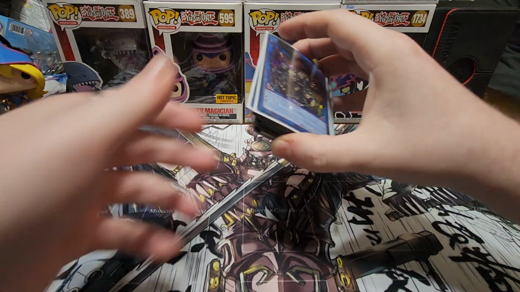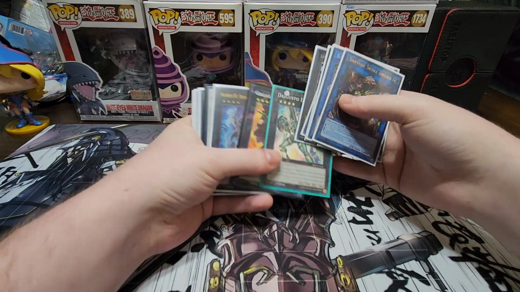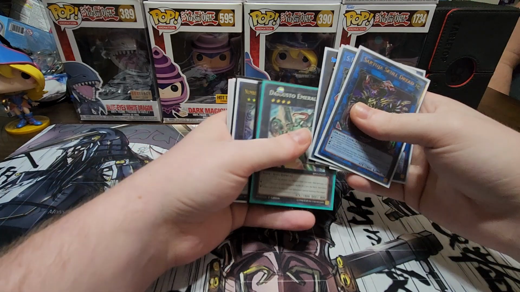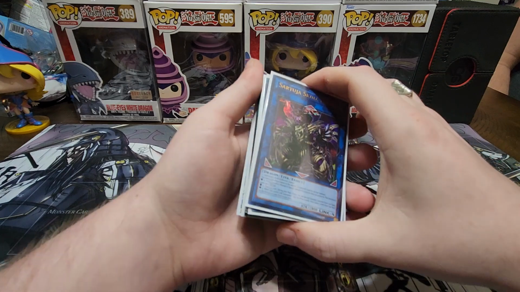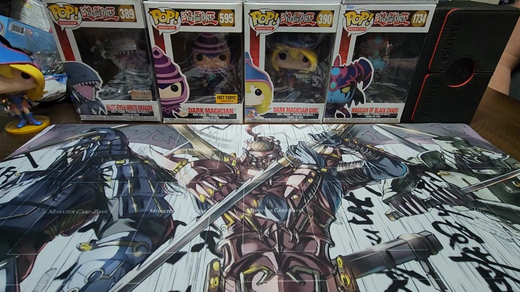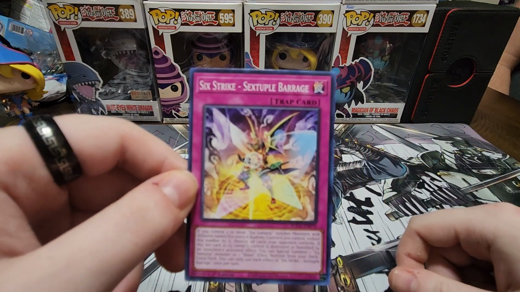Honestly, what I'd probably do is put the Daigusto Emerald and Cowboy into the side so I can pump up the numbers of Skull Dread to facilitate easier hand rips. Really hope he's in Stampede. It'd be great, even just as a plat. I'm hoping. But now onto the Sextuple Barrage.